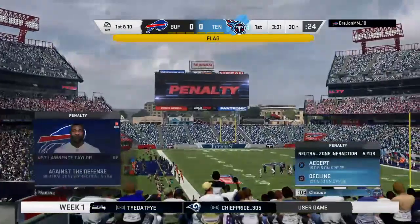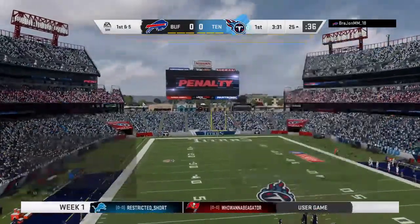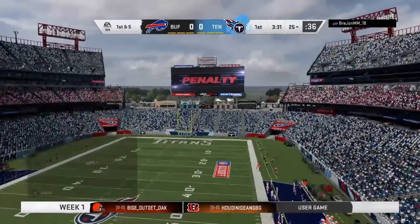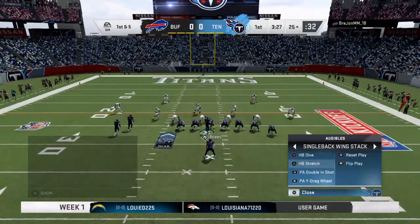Now flags will come in. I think this one's going to be on the defense for jumping. So a jump there defensively. And it's a killer. Watch the football. Don't move across the line of scrimmage until the ball moves. They will come up on a 1st and 5 following the encroachment penalty.